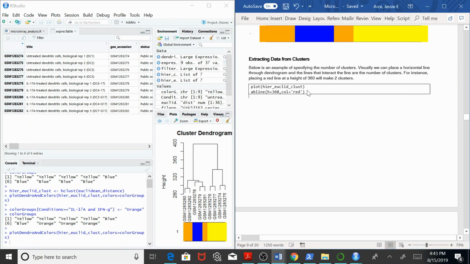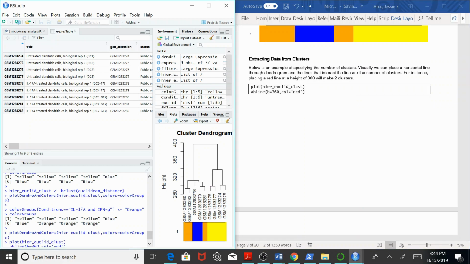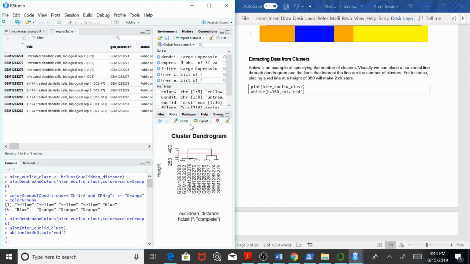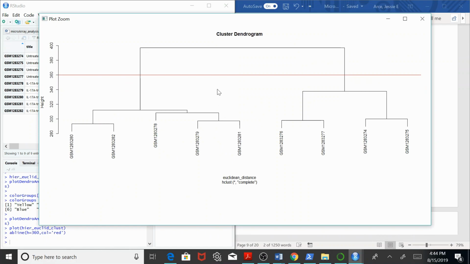Okay, next we can also start extracting data from each cluster, and we can also specify how many clusters we want. So for instance, let's just show this with the red line. The horizontal line going through the dendrogram is going to show how many clusters there will be. How is that so? Well, the lines that it intersects, so we have one intersection here and one intersection here.